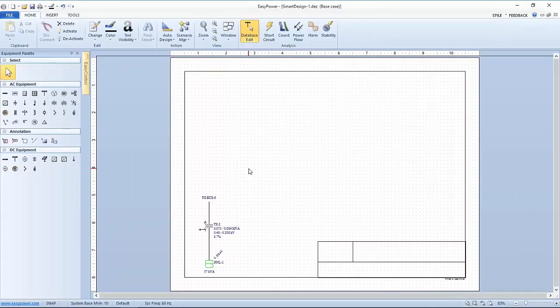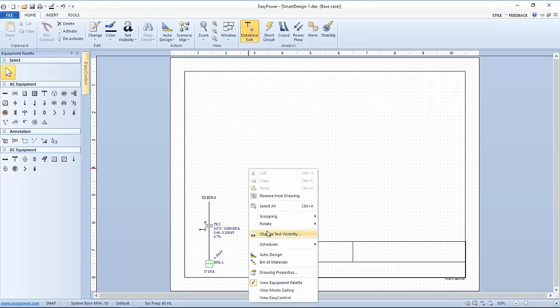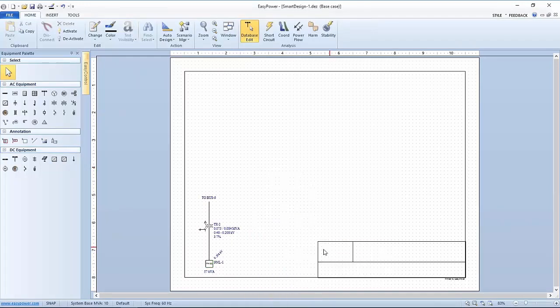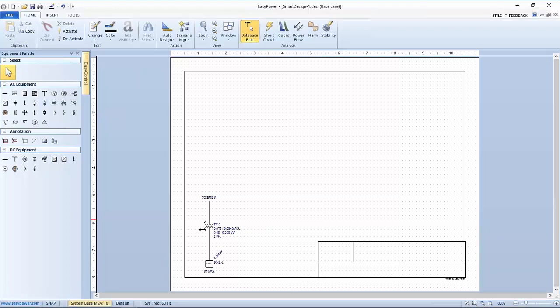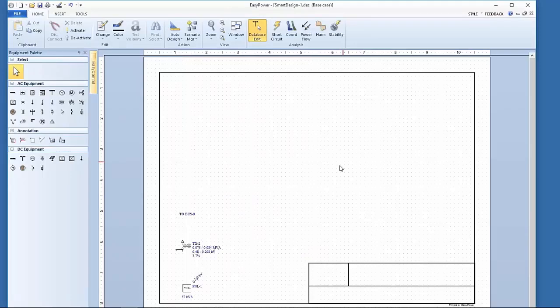Let's try that again. And it really is showing up on my block diagram. Let's try that again.